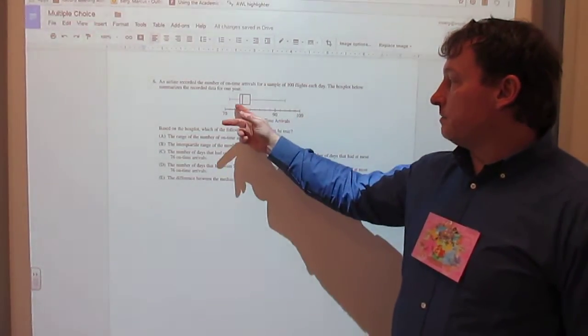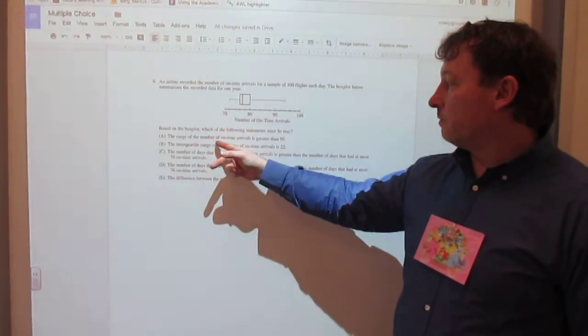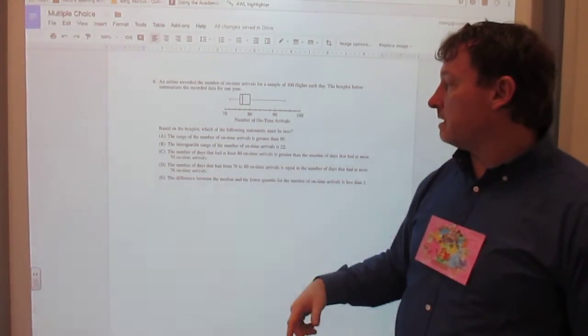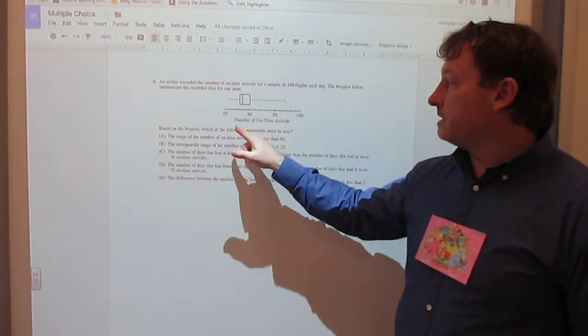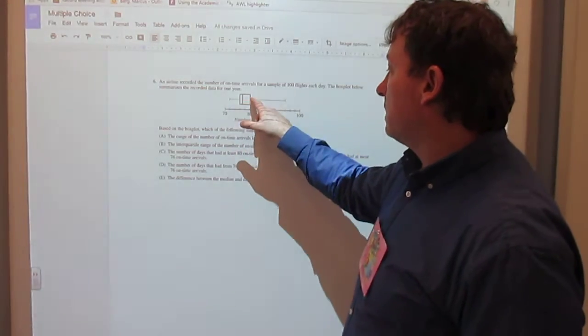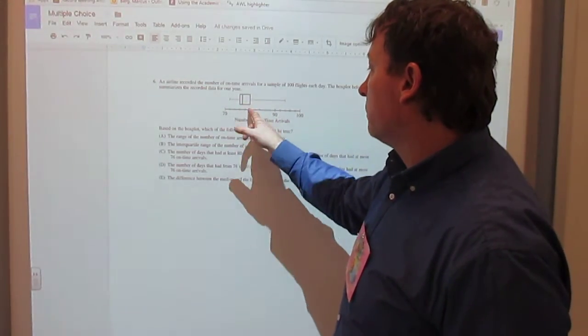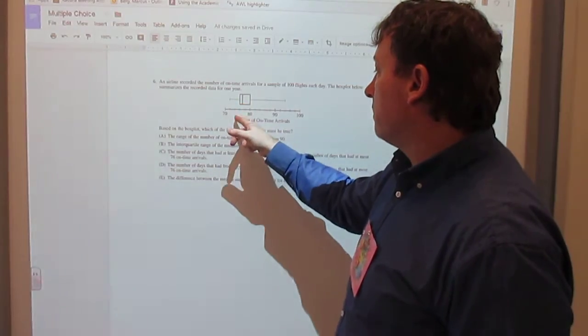Once again, it's just asking you about the 5-number summary. The range we want to look at, interquartile range is simple. It's just, here's quarter 3, here's quarter 1. We're just, what's the distance from here to here? Make sure you know what your scales are.